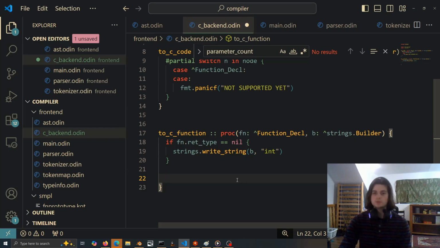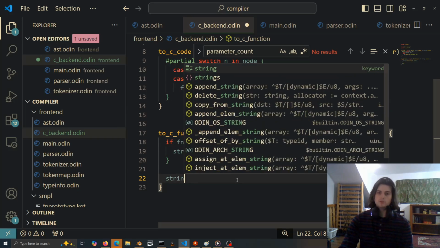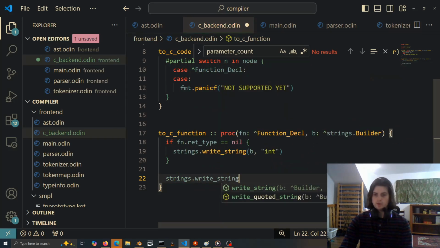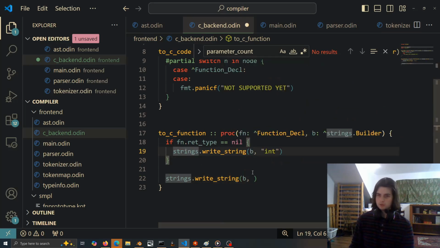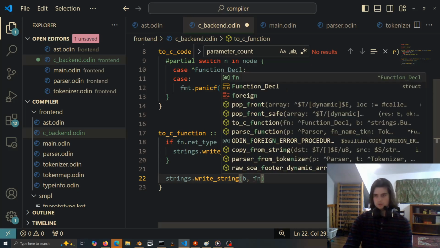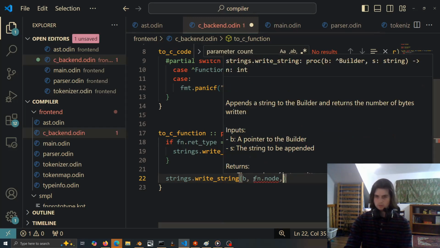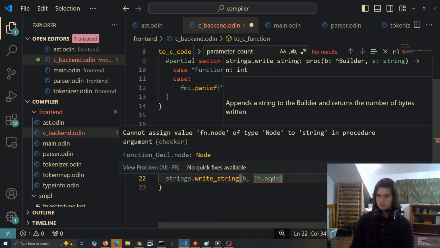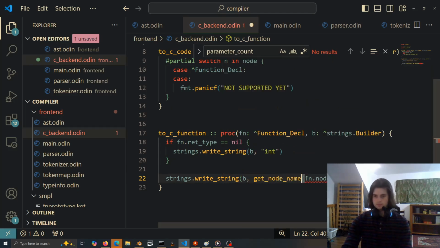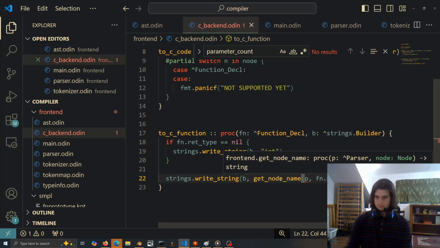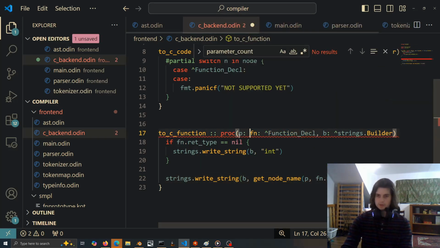And then we'll do strings dot write string b. Oh yeah, and this needs to take in a parser as well.